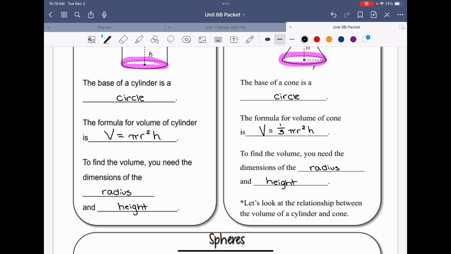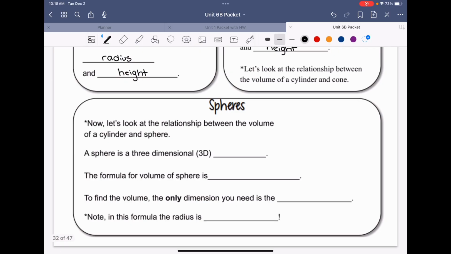The last shape we're going to look at today is a sphere. And a sphere is really just a three-dimensional circle. And we're going to just draw a picture off to the side here. So we're going to just do our best. So here's a regular two-dimensional circle. Now what a sphere is doing is it's just creating a bunch of circles all the way around a central point. So if this is the center of my circle here, from that center, I have diameters across, forward, left, right, up, down, everywhere, creating this three-dimensional shape.